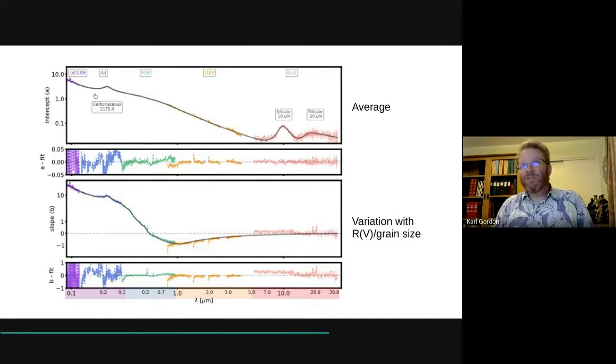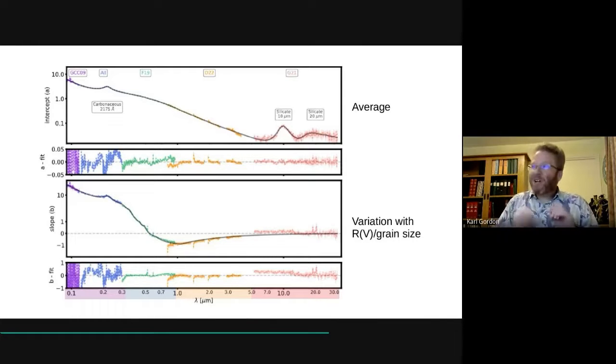It's got the 2175 angstrom bump. It's got silicate features. It actually does have the wiggles, the optical new features. But more intriguingly for me, you can look at the second, the B, the slope term here. Now you can ask, do the features or the continuum depend on grain size? And you can see here that 2175 angstroms depends on grain size because it varies with RV. Great. That makes sense. We think small carbonaceous grains are there. If you have fewer small grains, which means higher RVs, your bump will be weaker. You can actually see these optical features are there. They actually do wiggle at the right wavelengths, and I have blow-ups of this.